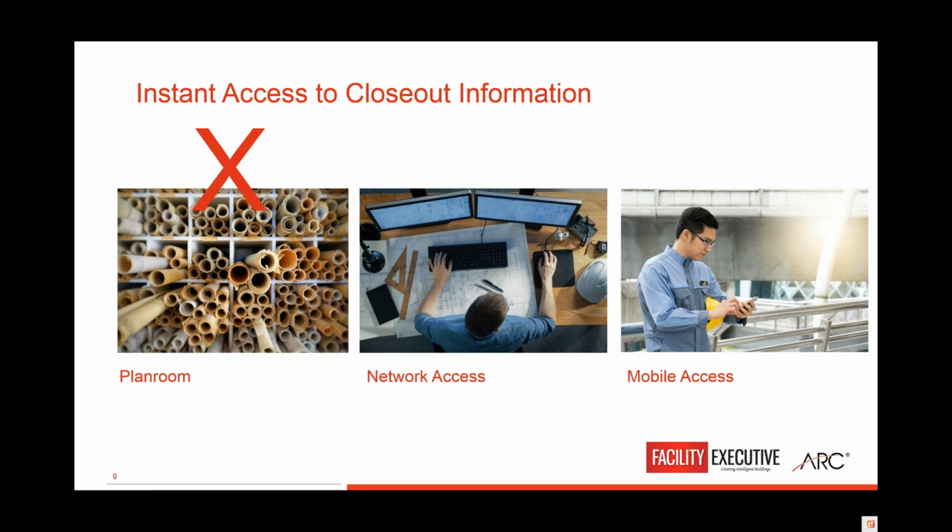So where this scenario fails in an emergency is, great, now I've got to run back to a plan room and try to figure out where the most recent plans are. Or I've got to run back to a computer. I've got to go unlock my office. Keep in mind, you have to do this on the fly, fast. Well, what if you're not at your office? What if you're at another building, clear across campus? You've got to run back there and log in?